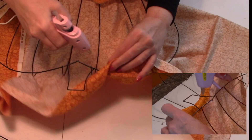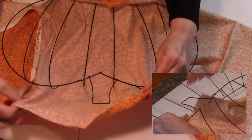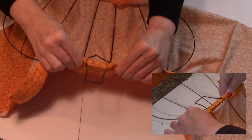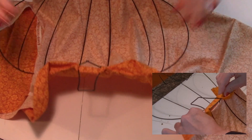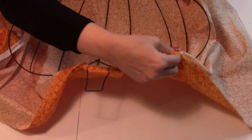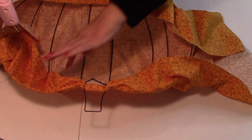We're going to keep going around and doing section by section, just gluing that fabric on to our form. We're not going to worry about covering the stem because it's not going to be showing — it'll be covered up by other decorations. I did fold my fabric under a little bit just to cover up that frayed edge from cutting it and keep it from fraying more. I'm laying out my fabric so I can quickly cover it once I have my hot glue laid down — I don't want that glue to dry too quickly, so I do this in smaller sections.